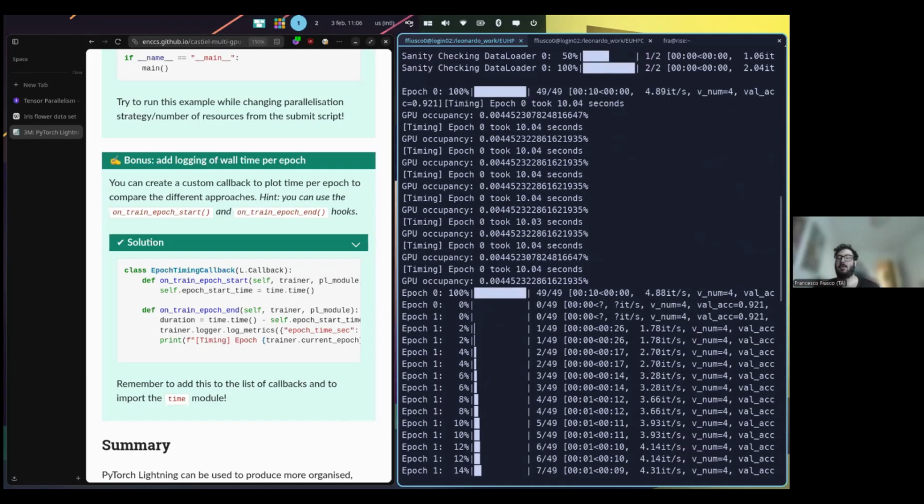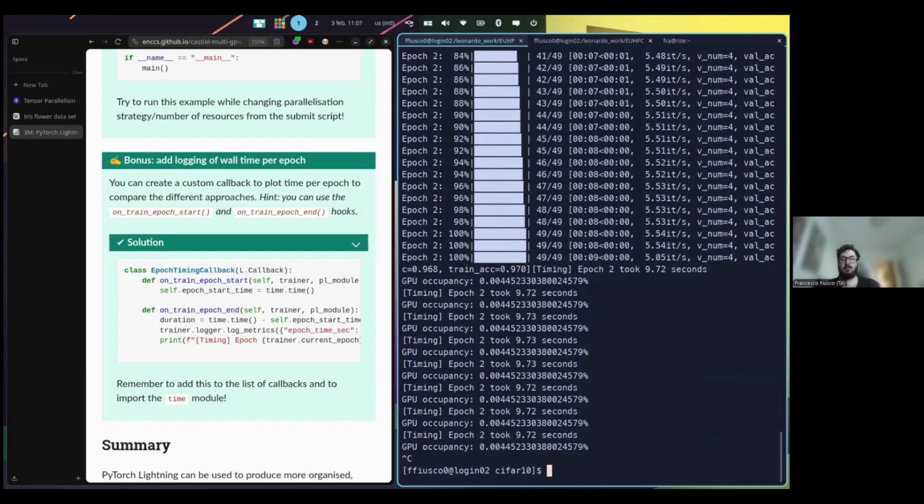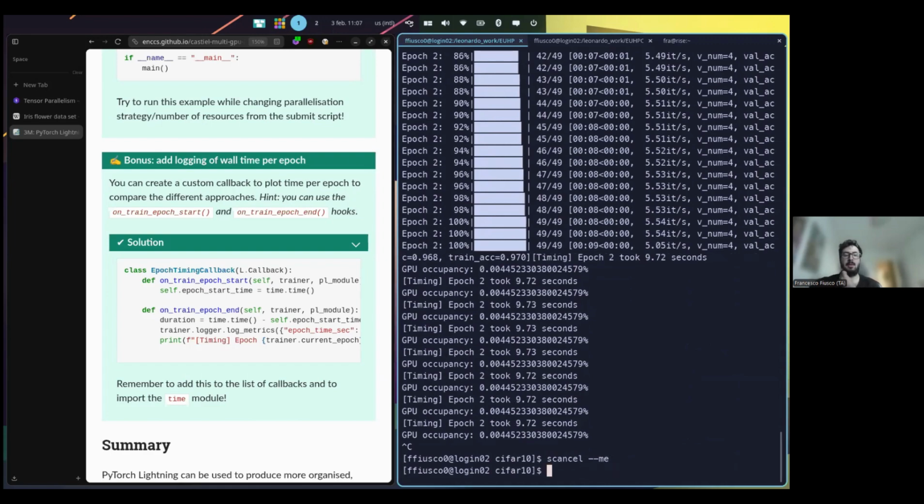That in this case is very low because we just flushed the batch. But you can, for example, hook it up at the beginning of each batch loading. And that can be used, for example, to monitor GPU usage, to check if you're using the resources that you ask for in a reasonable manner. Now we'll just cancel this.